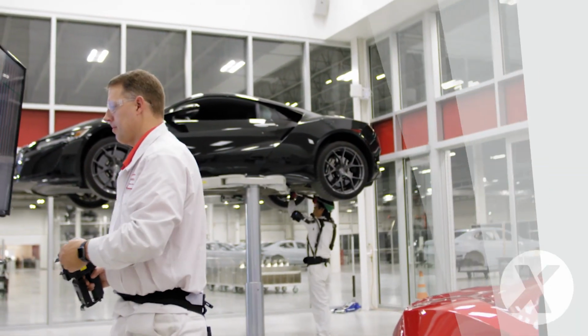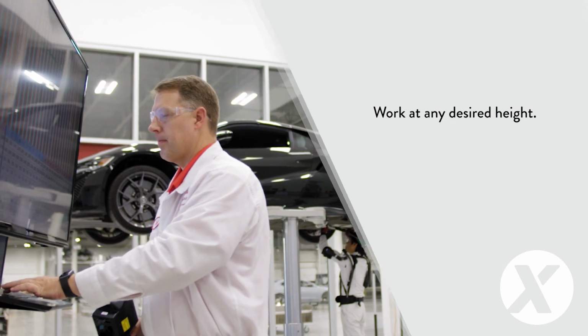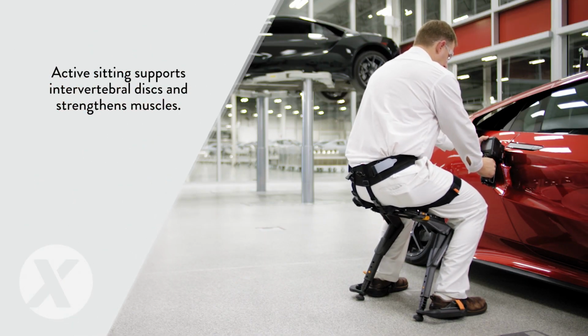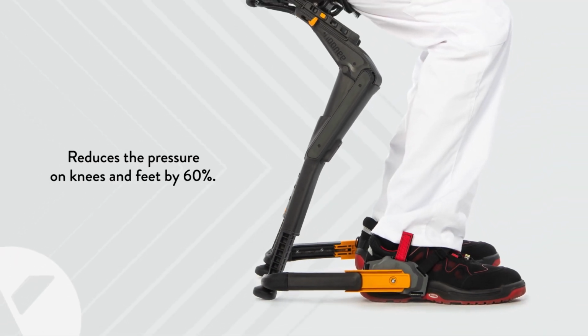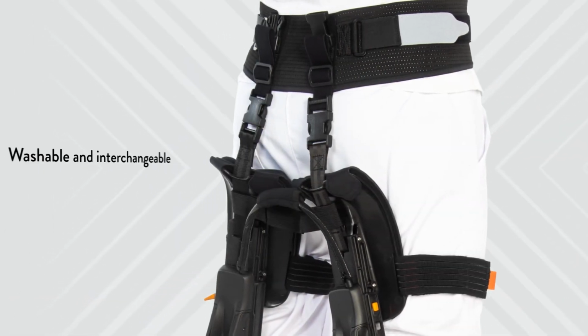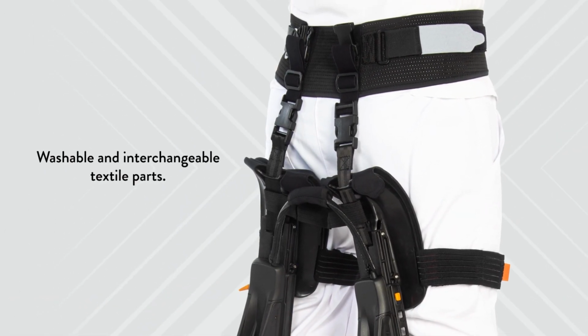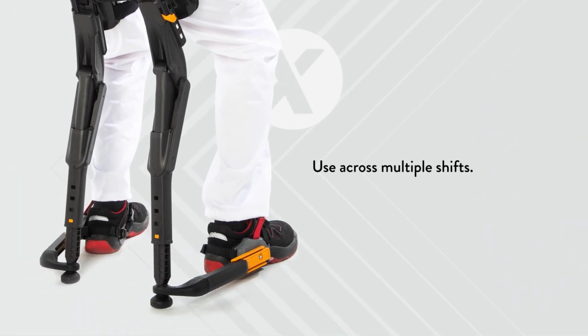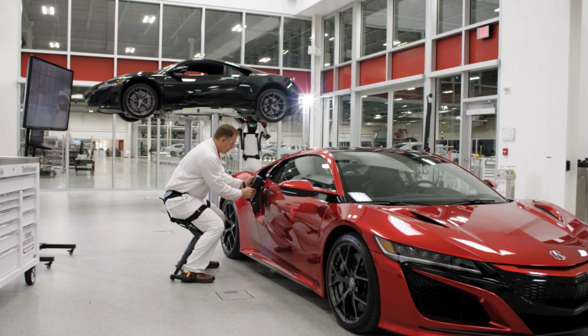Basically, they allow, as you can see here in a quick demonstration, to move freely from a standing to a sitting position, and very comfortably do different types of work from a seated position or standing position. And so we're currently piloting this technology in various manufacturing facilities for Honda. I got to tell you, for walking around CES, this would be the perfect thing for all of us to be wearing right now. Yep.